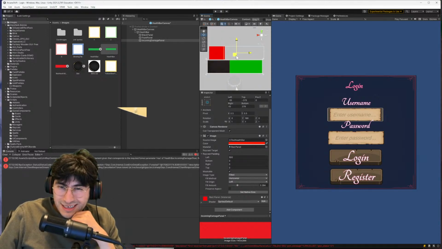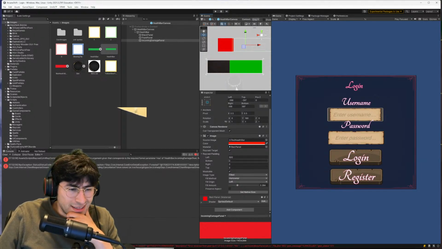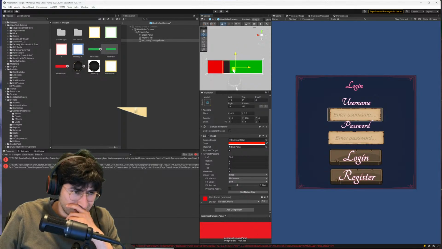Length equals, so that's going to be the length of this black space, I guess, for the left side. Maybe that's it. Maybe that's the place.